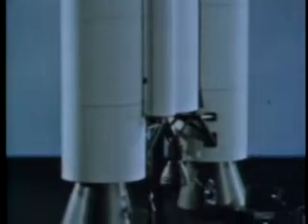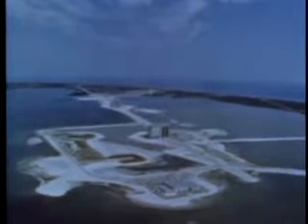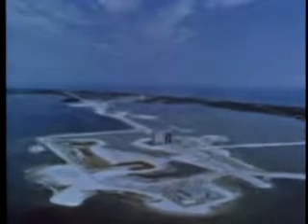The Titan III itself is a new concept, and its launch facilities are also new. The once uncrowded Cape Kennedy landscape could not accommodate the new launch facilities, and six and a half million cubic yards of sand were dredged from the Banana River to make way for the Titan III. This is Cape Kennedy today, as the pilot of a C-133 views it bringing in the first stage of a Titan III from its manufacturer in Denver, Colorado. The Titan III's new home has been dubbed the ITL, the initials standing for Integrate, Transfer, Launch — the functions performed in this newly created area.